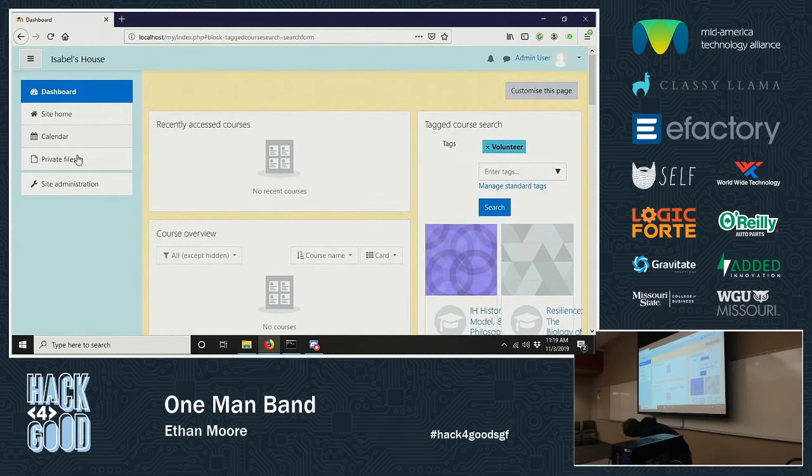And adding courses, not very difficult. You go into site administration.